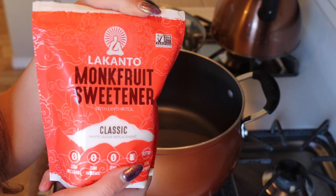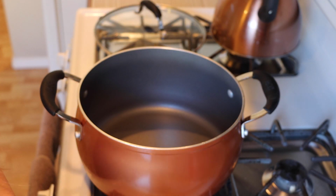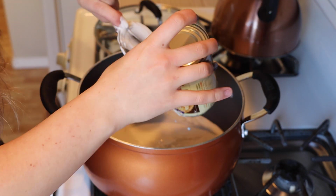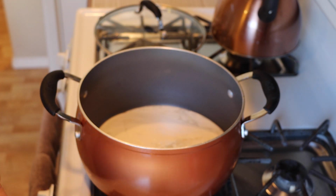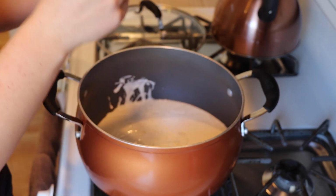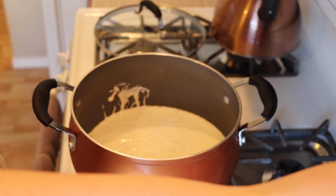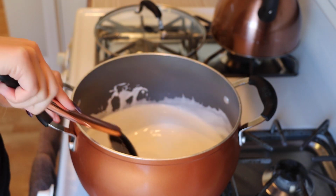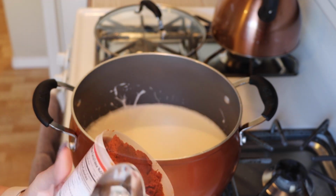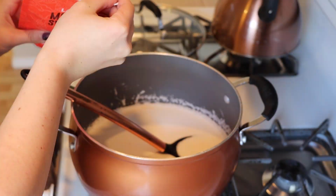And this is more like a soup style. So you're going to take 2 cans of coconut milk and pour them in your pot and bring it to like a boil, and then you're going to add your curry paste. You can use any kind of curry you want. I'm using red curry, and you can get curry paste at like any Asian section of most stores like Safeway, Walmart. Yeah, so just look for it there.